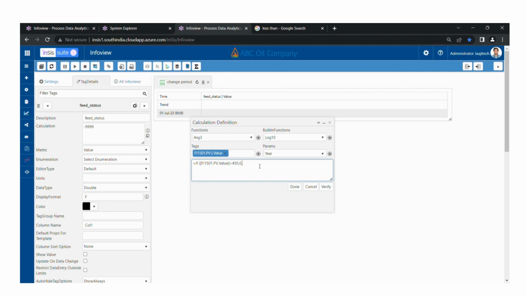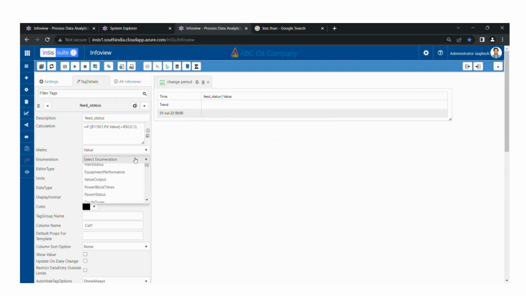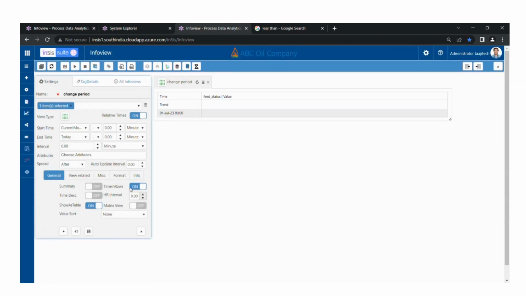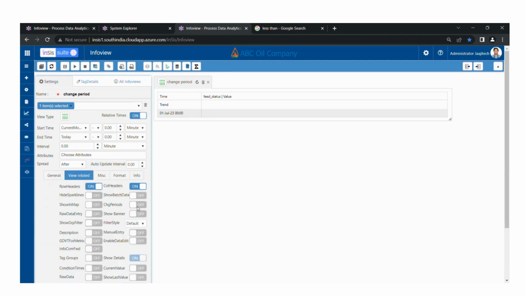Click 0 and 1 and click on the done button. Now select the enumeration as on and off. Now change the color of the tag. Now go to settings, go to view related, and enable the change period.